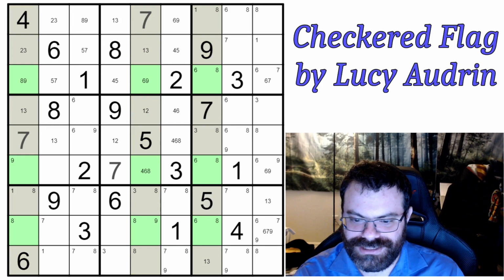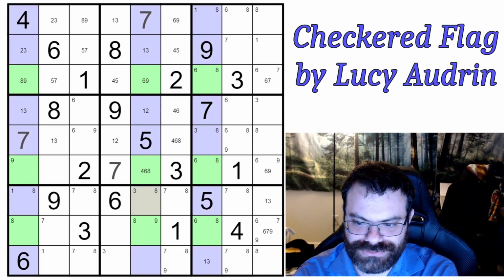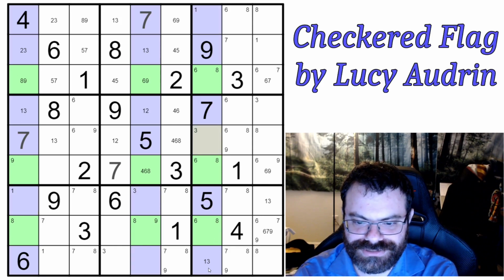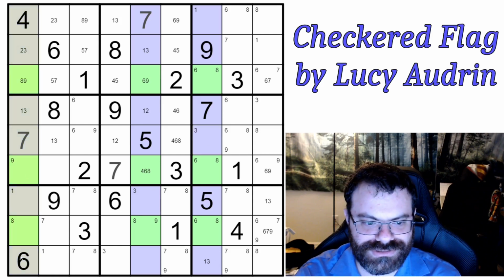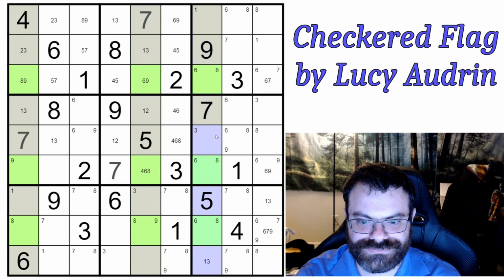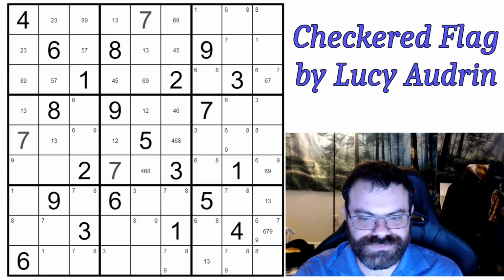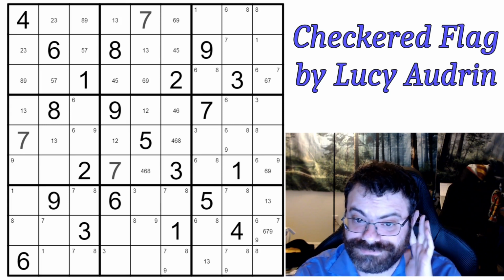Ta-da, like that. And anywhere that's blue that has an 8 no longer can have 8. So just be careful that we get all of them here. And there we go. So now we have applied that swordfish on 8's. Get rid of that highlighting. All right, so now we are going to fully corner mark 5's.